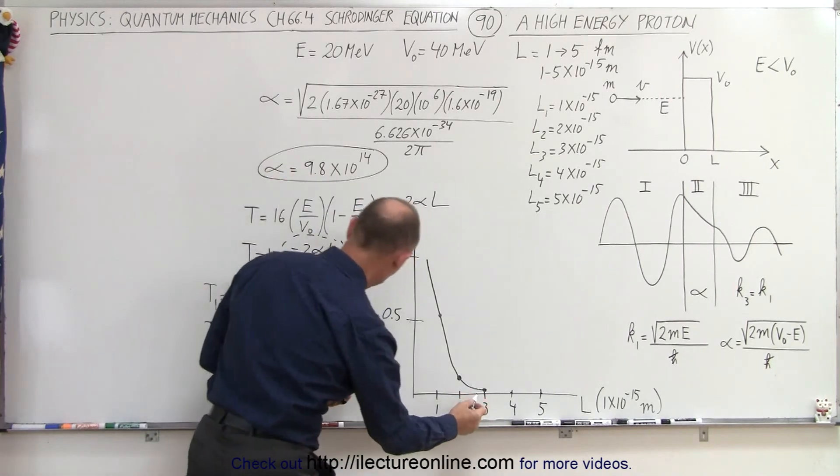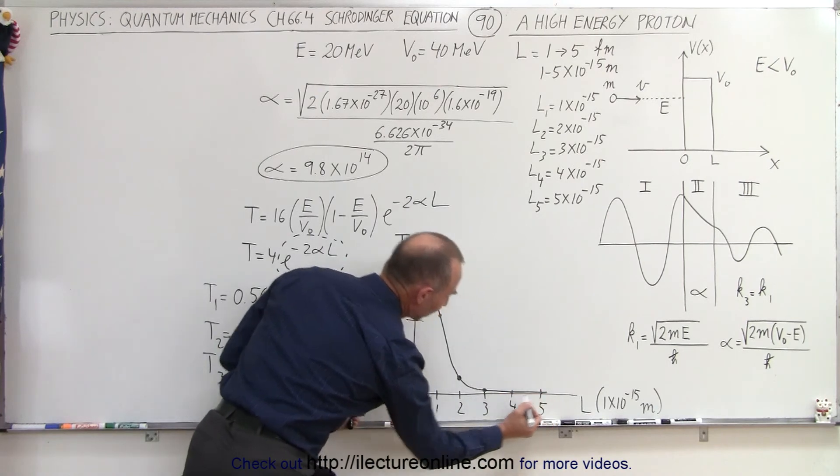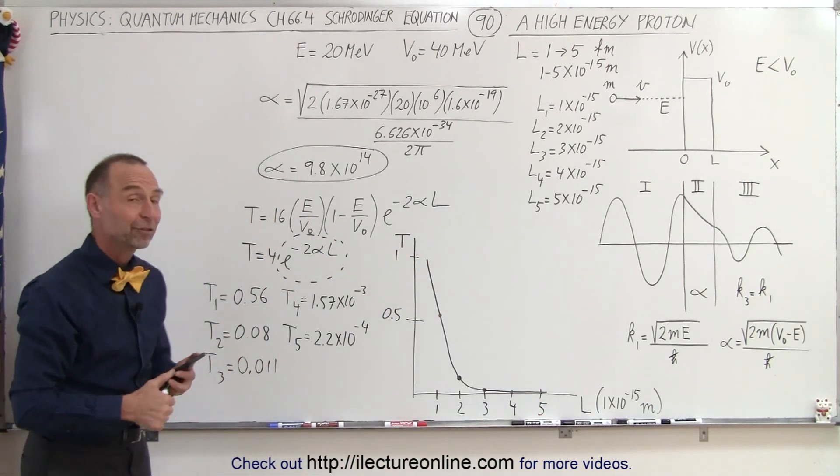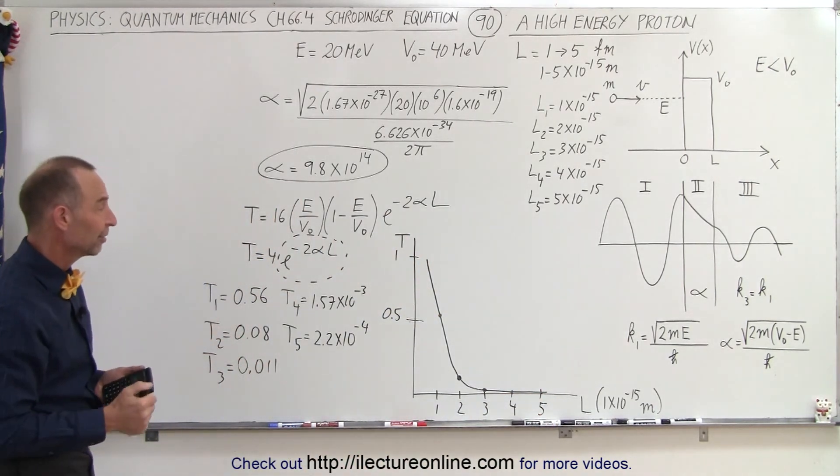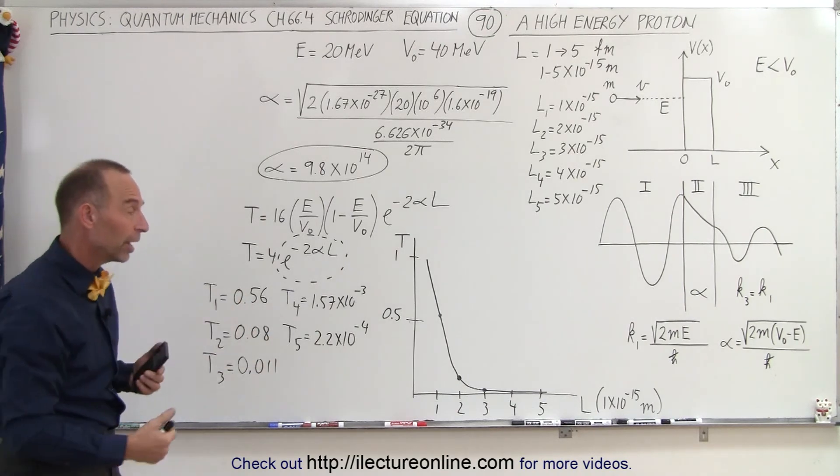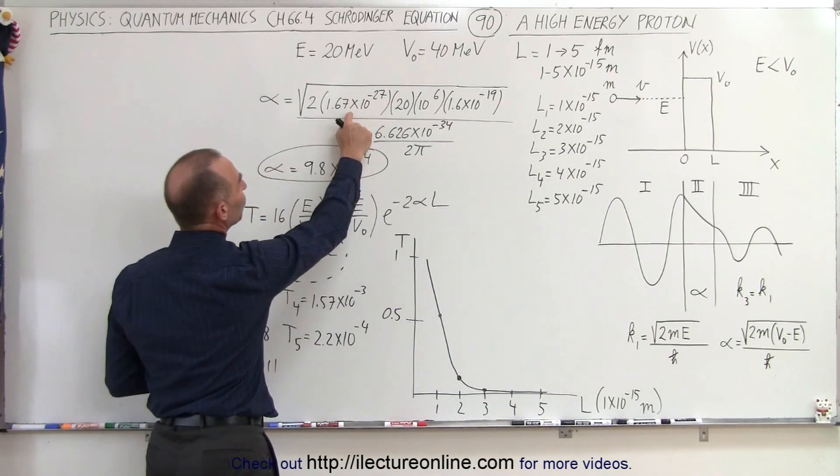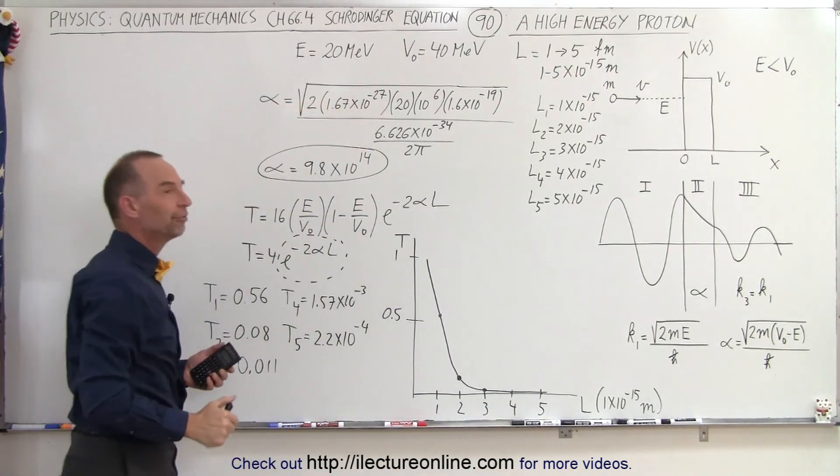So not quite as small as I thought for 4, but yeah, it's still pretty tiny. There we go. So the probability goes to virtually zero after the width of the barrier becomes significant. But that gives you an idea of how quickly things drop off, especially with a proton. With an electron, things don't drop off quite as quickly, because the mass is much smaller, and so we have a much smaller alpha.